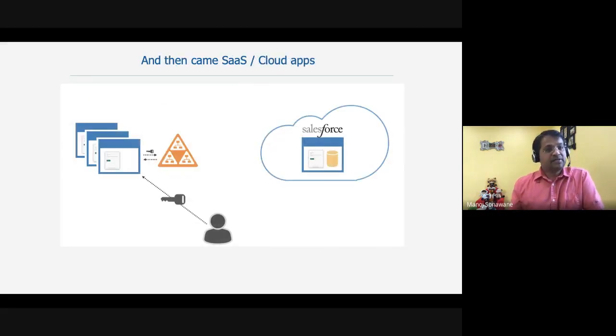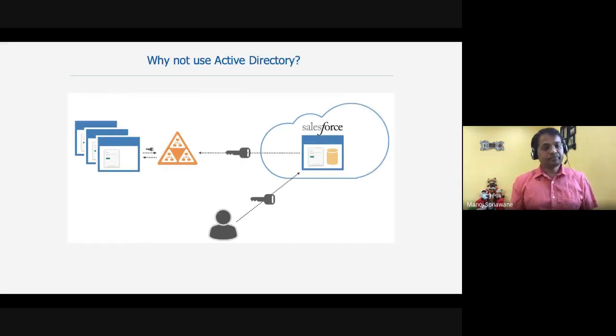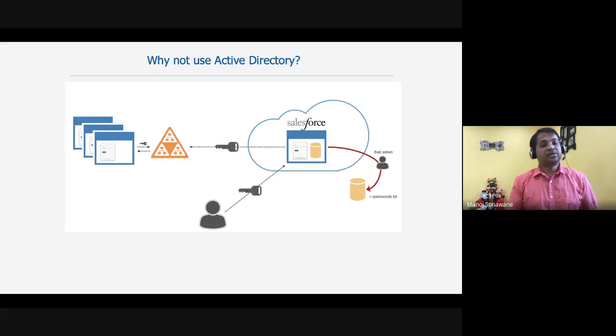Now there are systems like Salesforce, which are SaaS cloud apps, like Workday or Salesforce, or maybe Chronos and those HR apps. There's a variety of things. They are on the cloud, and you need to go to their service to log in, and that's where it gets complicated. In order to log in to those systems with Active Directory, there's a problem. You can make that happen, but you don't want to store Active Directory-specific passwords and credentials in their cloud. The only way is to have those same credentials stored in Salesforce. And again, if someone is leaving, it's very difficult to maintain.